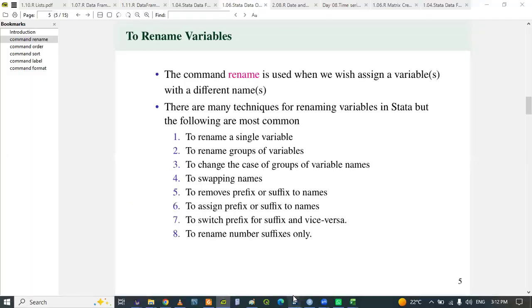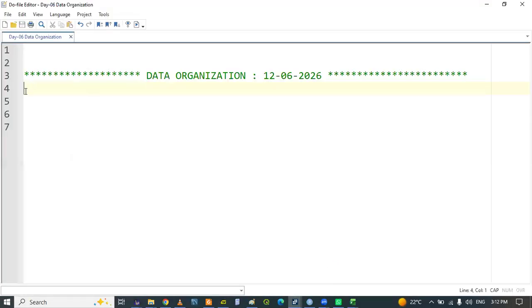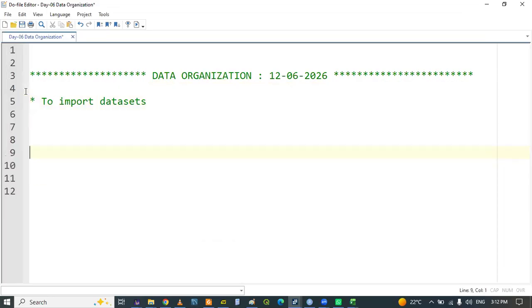Here we are. Number one, as usual, will be to import datasets. I'm going to use 3 frames.